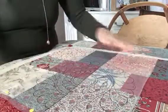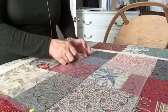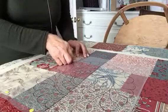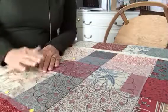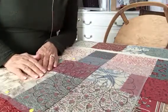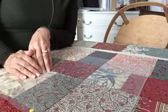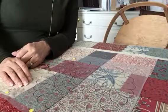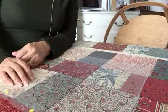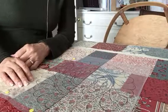However, I will still pin my corners and stuff, because when you get to moving this thing around a lot, your edges will start to roll up and stick to themselves, and that's not what I want. I would have a big plastic piece of mess. So anyway, as soon as I get this situated and pinned down, I'm going to stick it in my hoop and have at it again.